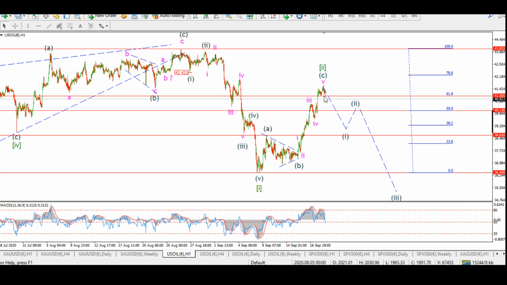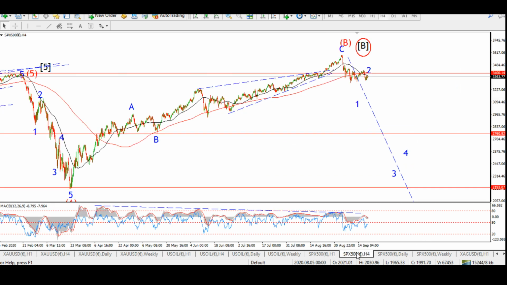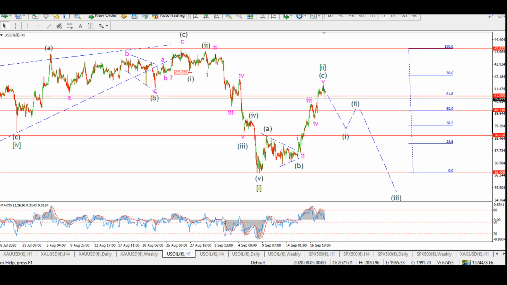It looks like the futures are heading lower anyway, so we could even open with a gap lower. And if we do, we could see 5 waves down by the end of today. If we break this wave A high, 38.65, that'll rule out a larger impulsive pattern that's building, and we'll probably call that wave 1 down with the expectation of a second wave correction building. Okay, let's get on to the S&P. For next week on crude, if this second wave scenario is complete, then we're looking for a third wave decline again.